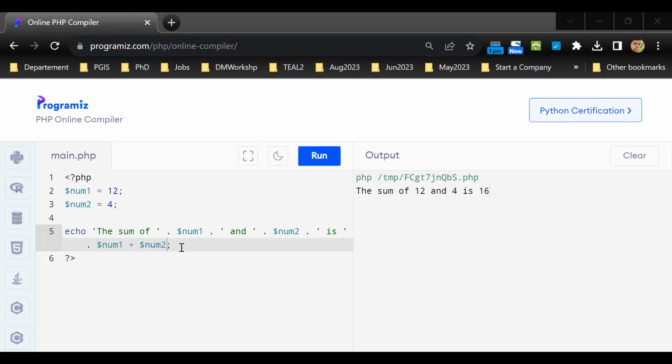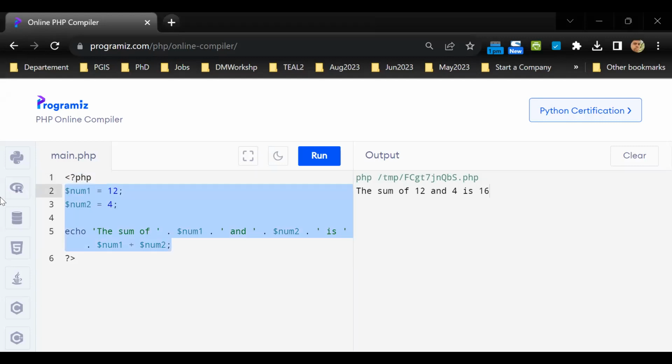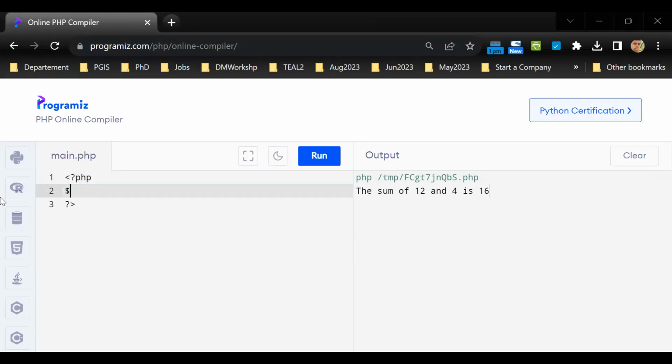First of all, in this particular case, I need to define what age is. Let me put my age as 10. If $age is less than 13, then what I'm going to recommend?